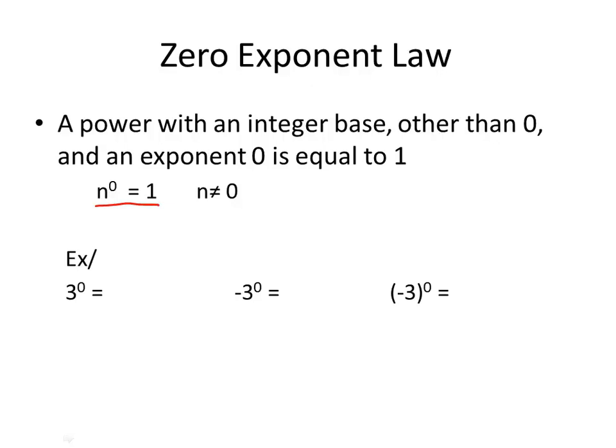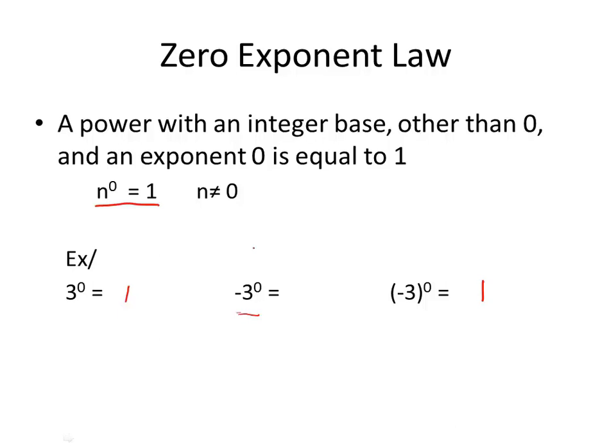So when we have some number like 3 to the power of 0, that just simply equals 1. Okay? Now, I'm going to skip this one just for now, and we'll come back to this. But here we have one very similar to this one over here, but it's negative 3 to the power of 0. Now, this is just going to equal 1 as well. So this applies to negative numbers. If it's a negative number and it's to the power of 0, it's going to equal a positive 1. It doesn't equal a negative 1.